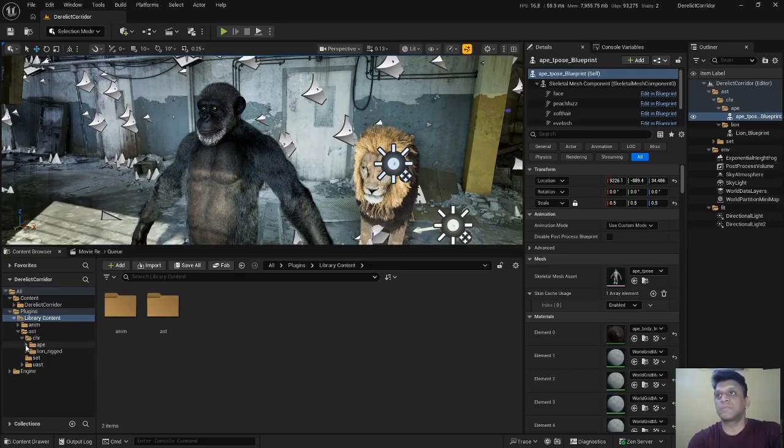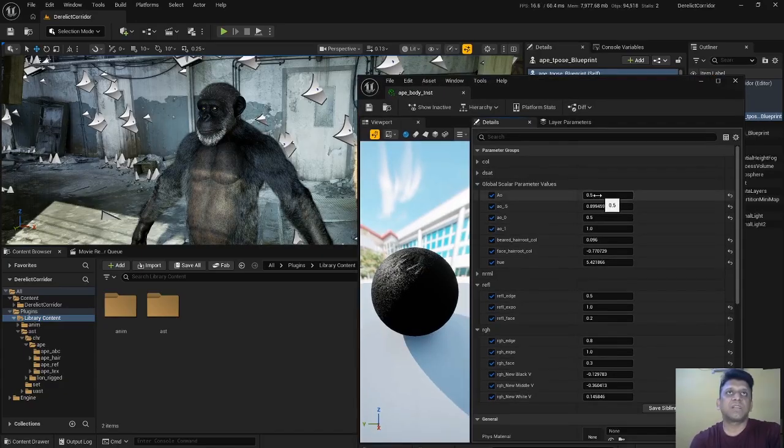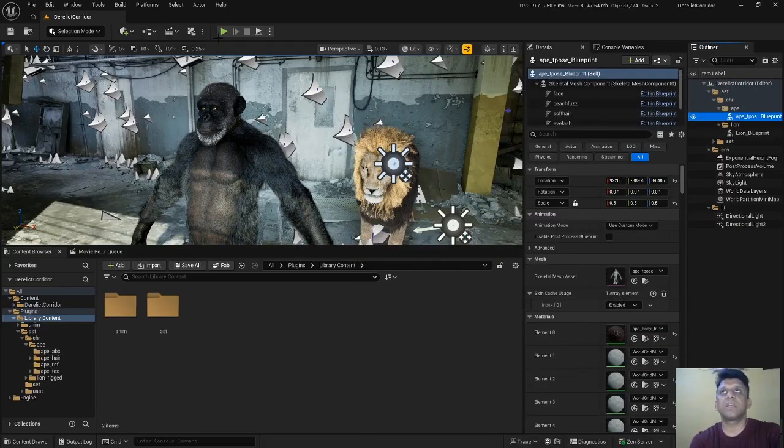The only problem is when you open the character like this guy, I'm using this shader for his skin. Now whatever changes I do, if I save it for this shot, it will be saved to the file exactly. So this is the major issue. Anyone who is going to open the file after me will see the same changes in their files also. So there is a way to deal with it.